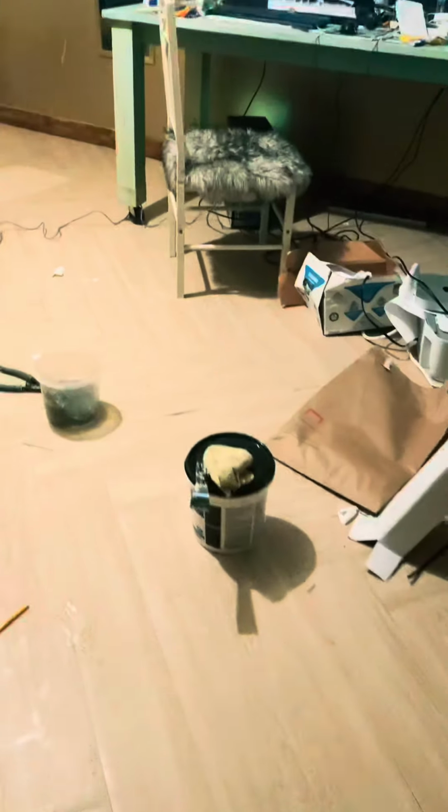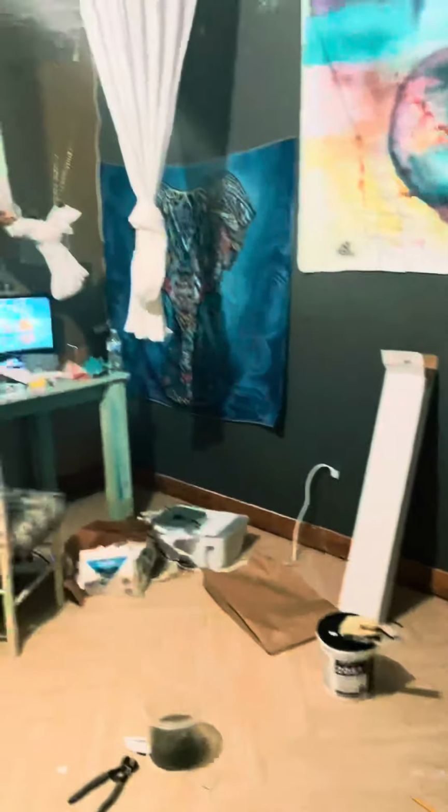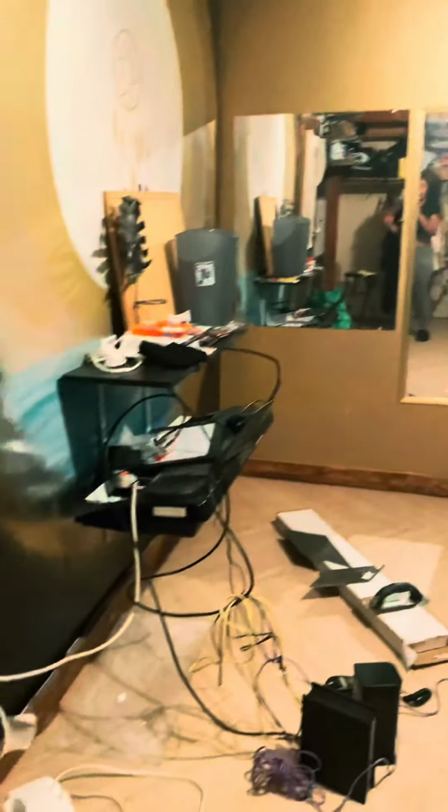I know I should have waited until I cleaned up to share, but I couldn't help it. I just wanted to share right now. So it's done, the craft room floor. Look at this pattern. And I get to set back up all of my studio equipment.